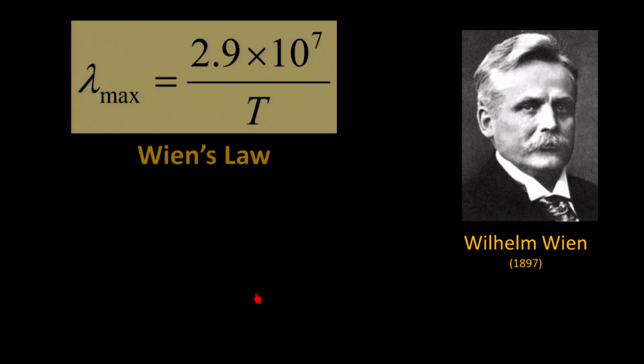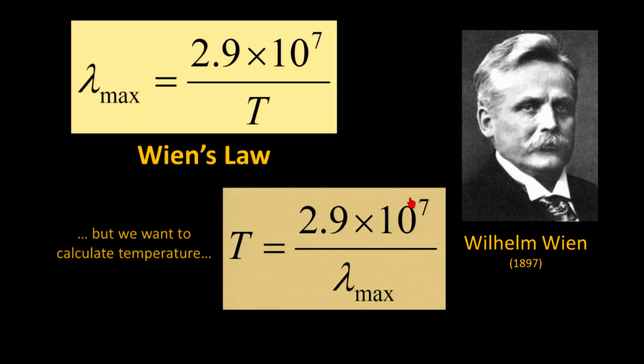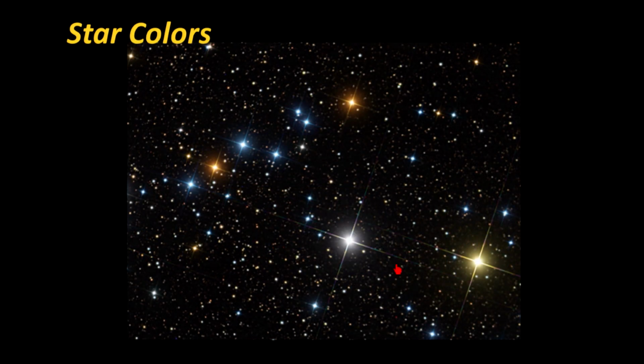And this of course leads us to the formula that we call Wien's law, and we have the version of it that we use in astronomy. And so what we end up with is the ability to determine the temperature of an object based on the light that it's producing. If we can measure the light that it's producing, determine lambda max, we can calculate the temperature of the object. Now, how does this relate to the stars themselves? So let me show you an important example of this.